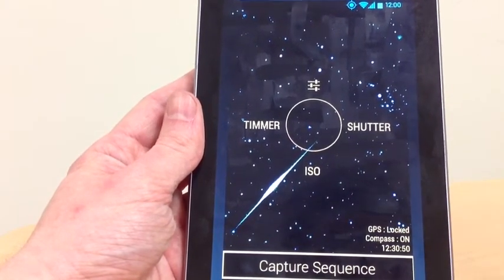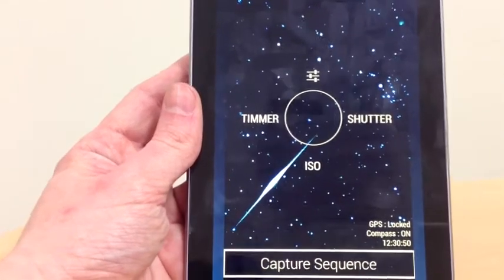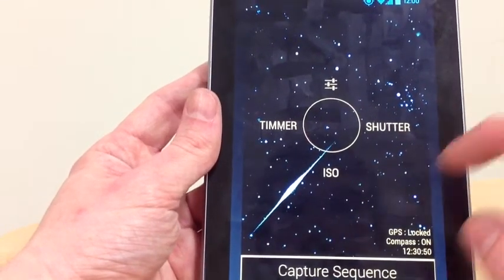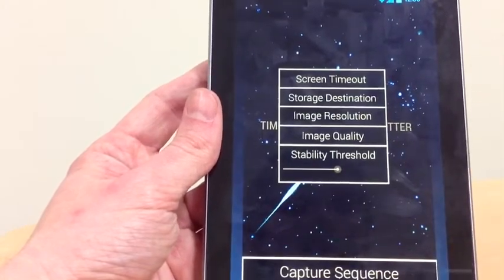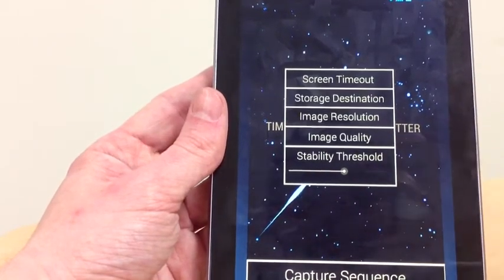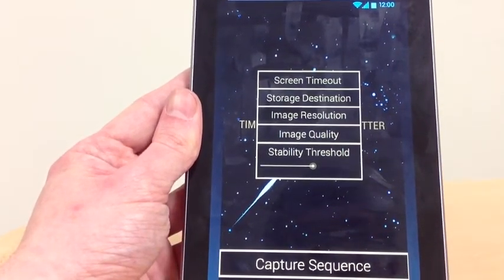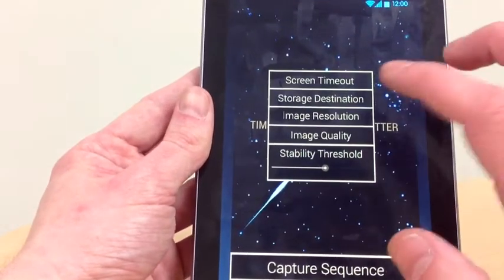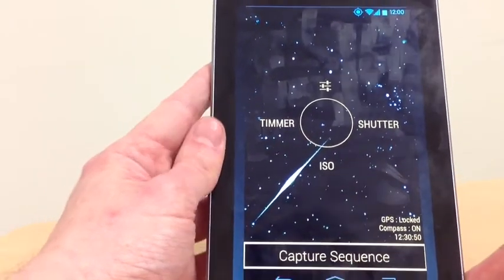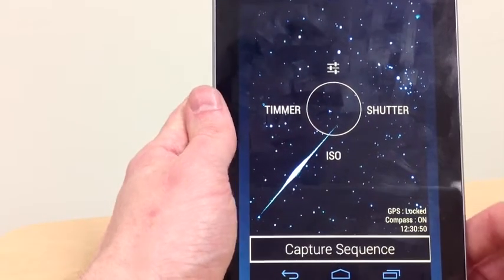ISO, you can adjust the speed of that to get actual good photography results. And the shutter, we expect to have anywhere from 5 to 30 second long exposures for each one. And this will tell you in the next screen exactly where you want to put it. You can tell where you want to put it, the resolution, the quality of the image, and the physical stability threshold. So that if you're moving the table this is sitting on when it's ready to shoot a picture, it will tell you audibly to stop moving the table. Once you've set all this, it will tell you how much space it requires if there's not enough space on the device for your desired time length. And battery will also give you a warning if there's not enough expected battery life.